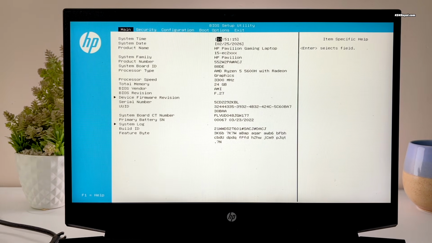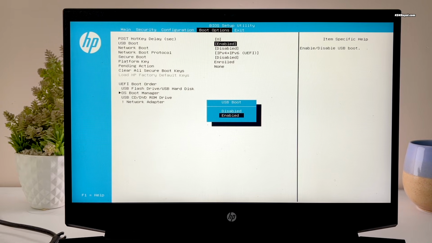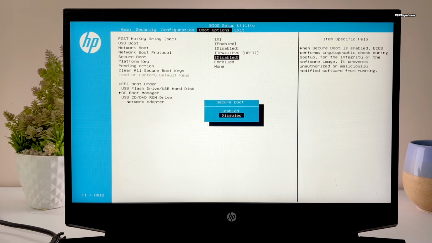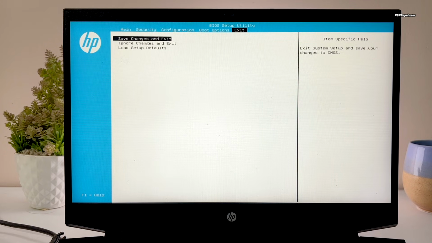In the UEFI BIOS, turn on USB boot and disable secure boot. Then change the boot order and set the USB drive as the first boot option. Once it's done, save the changes.